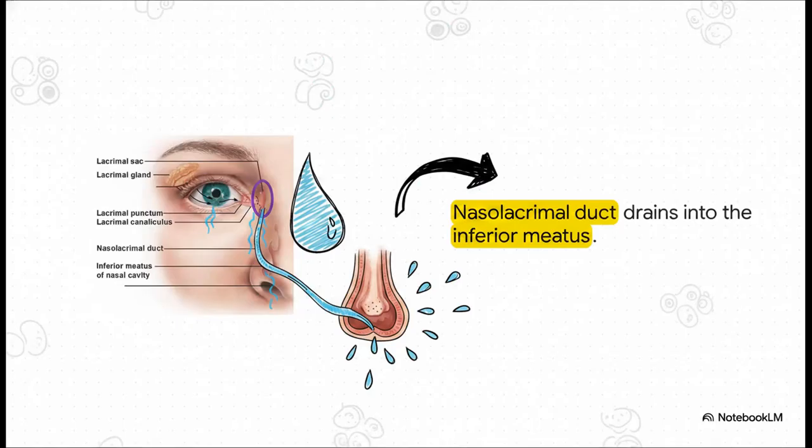The answer all comes down to our anatomical plumbing. See, we've built a direct drainage tube right between the eye and the nose. Tears get produced by the lacrimal gland up above the eye. They wash over the eye, drain down into the lacrimal sac, and then travel straight down the nasolacrimal duct, finally emptying out into the inferior meatus of the nasal cavity. So when you cry, you are quite literally flooding your nasal cavity with your own tears. But how does biology actually build this strange little tube?